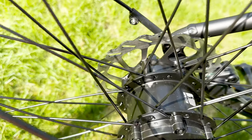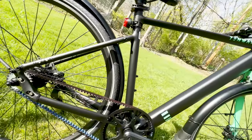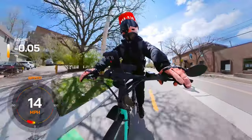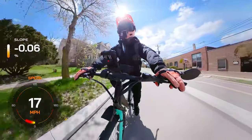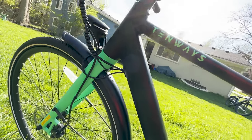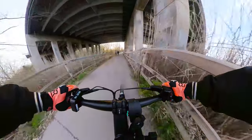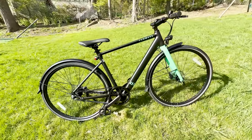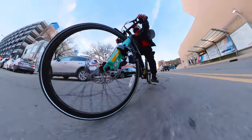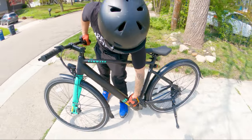The Seago 600 has a 250-watt motor with three power levels, really just meant to complement your pedaling since there's no throttle. The brushless hub motor is small and stealthy and features a magnetic torque sensor with an ultra-smooth pedal assist tuned to feel exceptionally natural. To hit its top speed of 20 miles per hour, you'll have to put in some strong pedaling. The bike boasts an impressive 43 miles of range on a single charge, though this depends on pedal assist level, terrain, and weight. The 36-volt 7-amp-hour integrated battery is hidden in the down tube and only takes two and a half hours to fully charge — though it isn't removable, which can be an issue for hot-swapping on long trips.